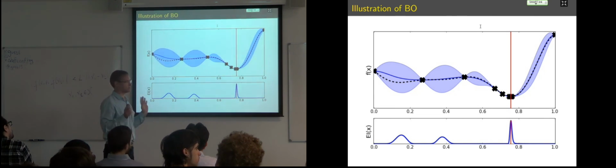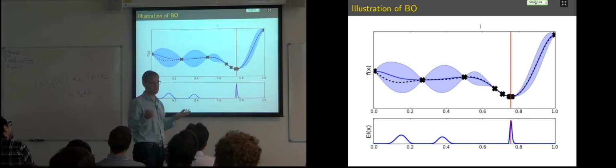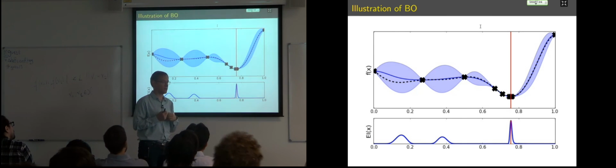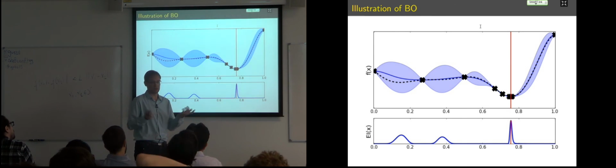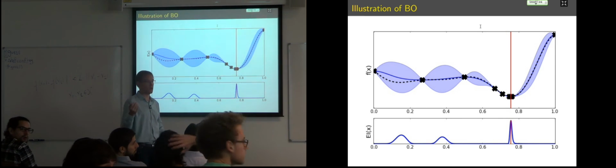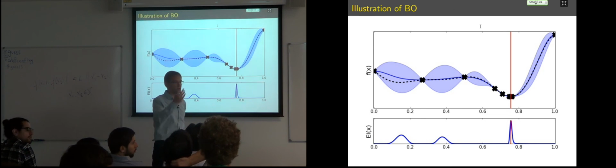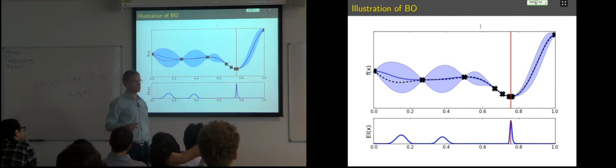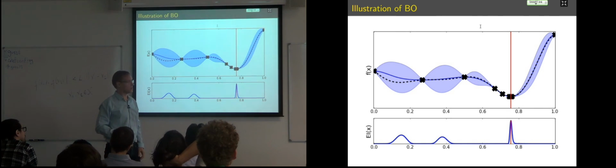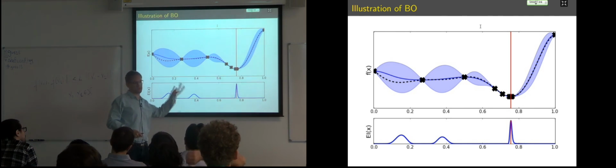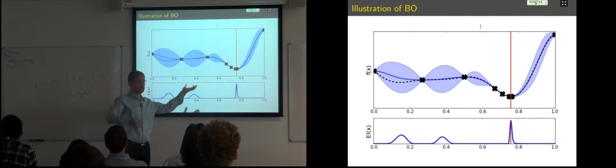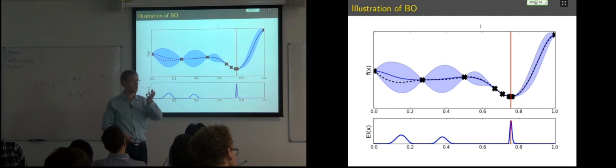Well, maybe you don't need them, but if you have them, you can use the points that you have. The problem is that they are expensive to collect, but once you have them, you can use them. You could throw them away. You could also model it with a sparse approach. Yeah, exactly. So if you think about a very complex process, maybe in high dimensions, in which you have 1 million data points and you want to do BO with that, well, if you can come up with an approximation, change the Gaussian process that you have, as Alan said, to a sparse Gaussian process, you can deal with that.